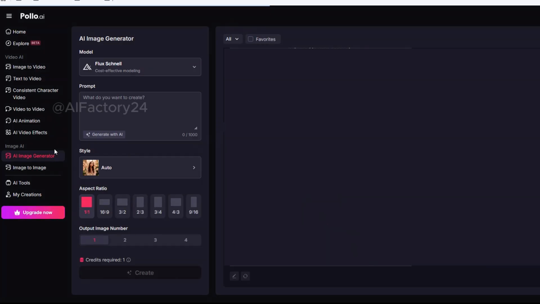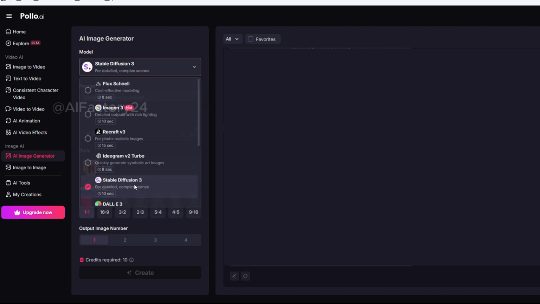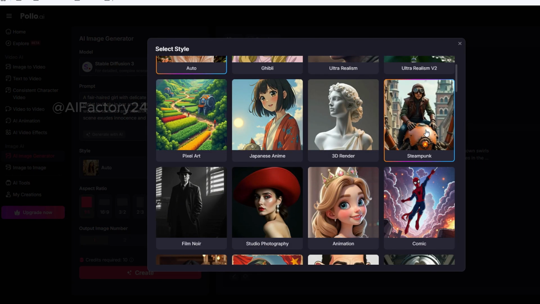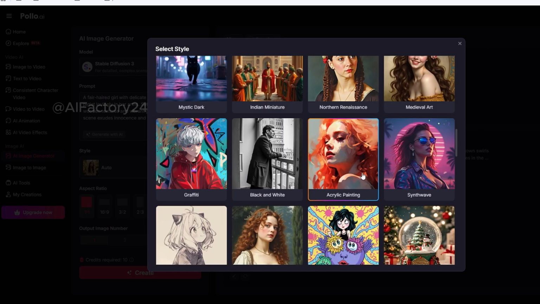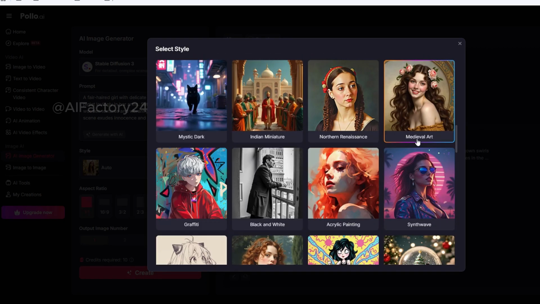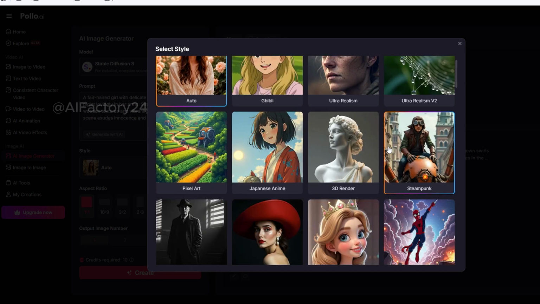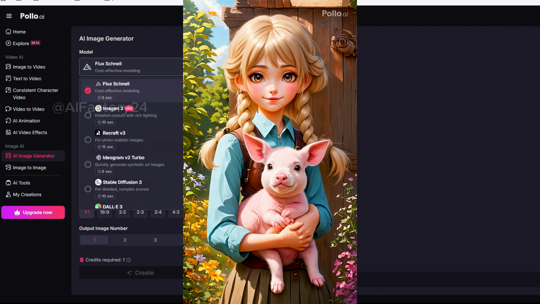Next is the AI image generator, featuring 10 models. Simply provide a prompt and pick your preferred art style. There are 70 styles to choose from. Pollo AI appears to integrate a vast collection of art styles, allowing for extensive customization. If the first generated image isn't quite right, you can experiment with a different model and style for better results.